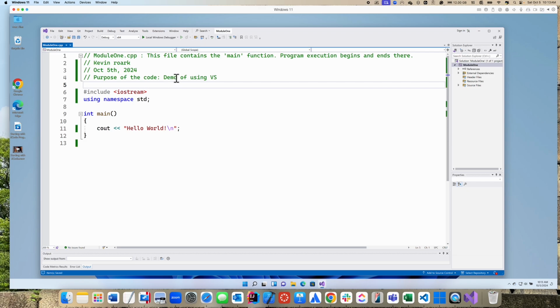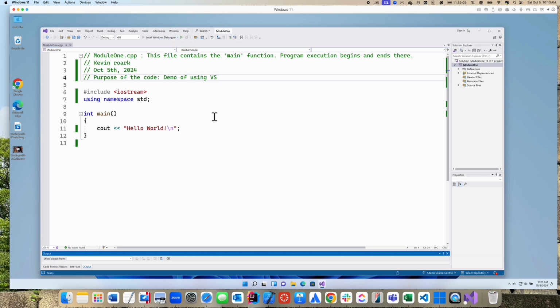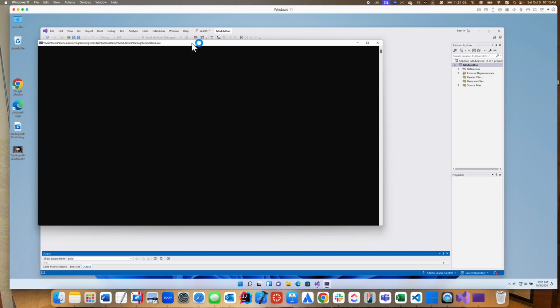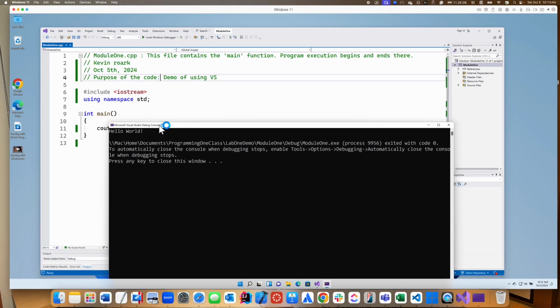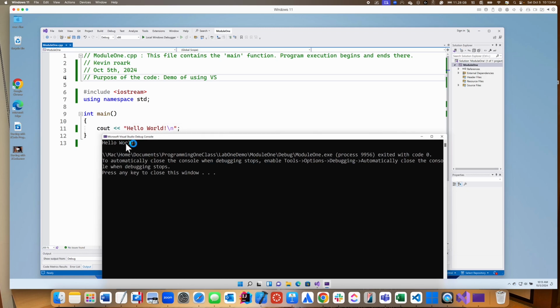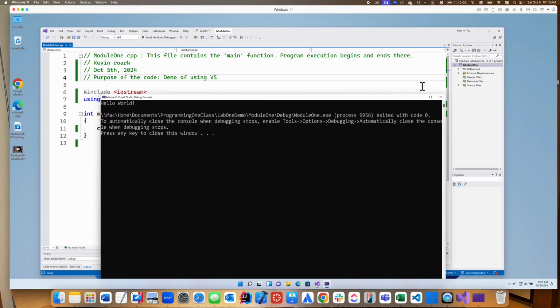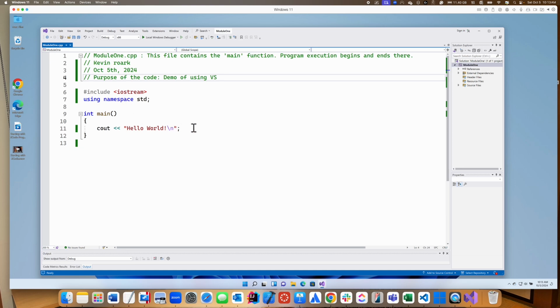Now to make sure everything's running correctly, I'm going to run my code. And if you'll notice, we get the terminal window with Hello World, and based on the code, that's exactly what we expect. And here is where you could go ahead and complete your Module 1.